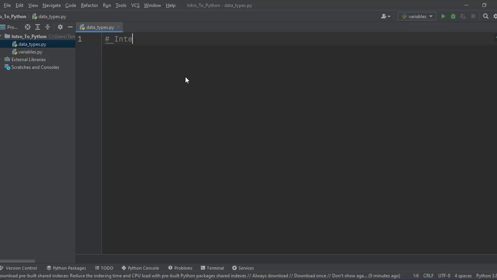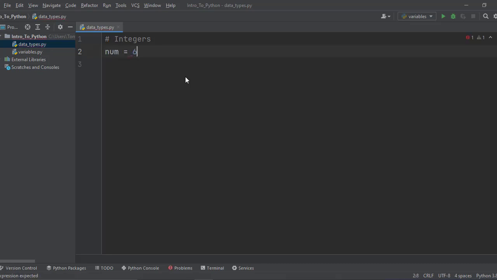So let's look at integers first. And then we said integers are numbers. So we can create a variable. We know what a variable is and how to work around it. So say num equal to 6. And there's a way in Python that we can check the type of a variable, and we use the type function.